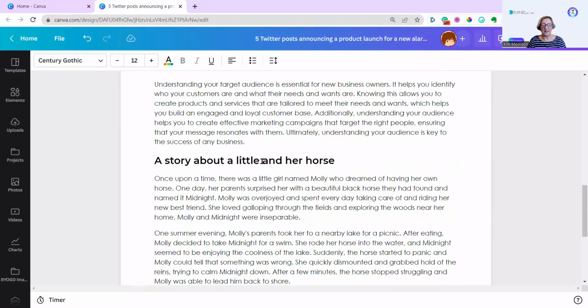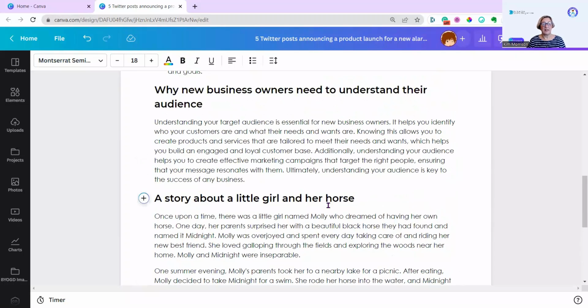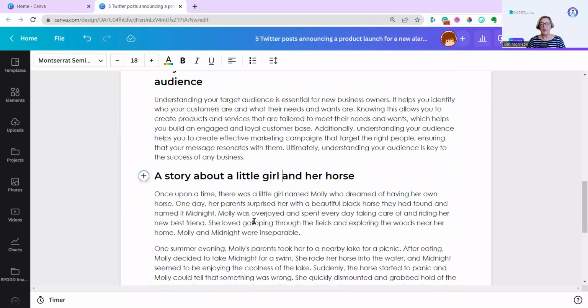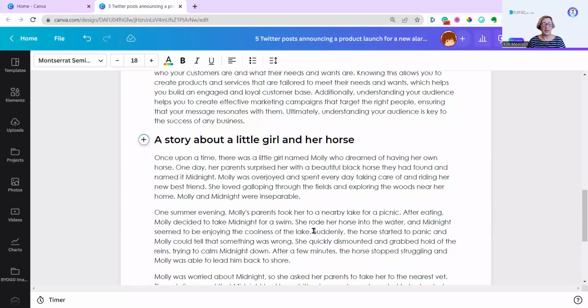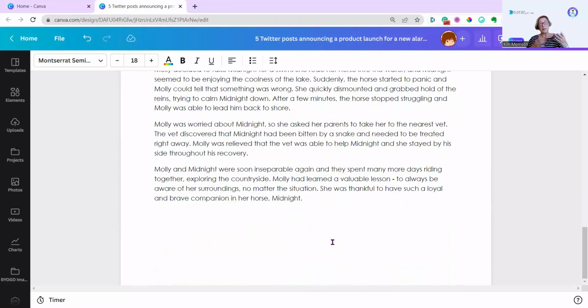I actually missed out a little girl. In the story about a little girl and her horse, it's got 3 or 4 paragraphs. Once upon a time, there's a little girl named Molly. They've even given her a name, who dreamed of having her own horse. And that's so true. I'm a horse lover, so this has really appealed to me. But this is great. She loved galloping through the fields. It is a complete story. It can be creative and different and doesn't have to be about business.